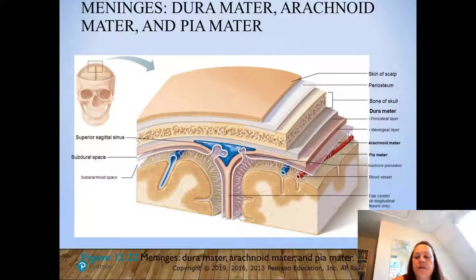And this is what it looks like. The first three layers are going to be the skin, the periosteum, and the bone of the skull. But once we get down here, this is the two layers of what's called the dura. The dura mater has a periosteal layer and a meningeal layer, but notice how they are together. So this layer attaches to bone, this layer attaches to the brain. So this dura ensures that the brain itself is held within the skull cavity. It doesn't swoosh around. Then we have what's called the arachnoid mater, and you can see it kind of looks spiderwebby.